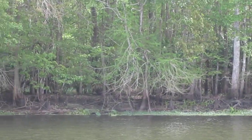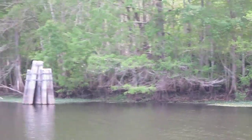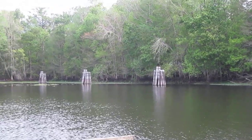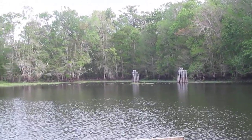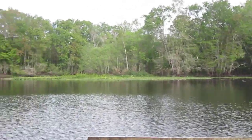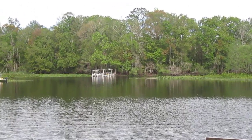Goes into the spillway on the other side. This will all fill up with water lettuce through the summer, and then when it fills up, it'll actually kind of chunk and push out. We've also had cyanobacteria blooms in here. It looks like green paint spilled everywhere. Yeah. So, also in the spillway on the other side, when we get to that, it's also filled up with water lettuce and the cyanobacteria.